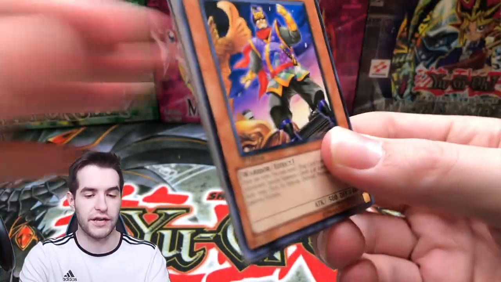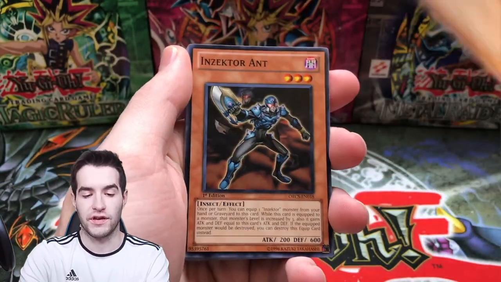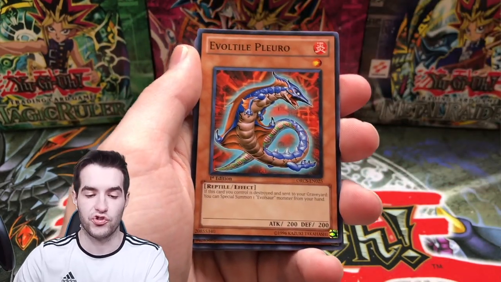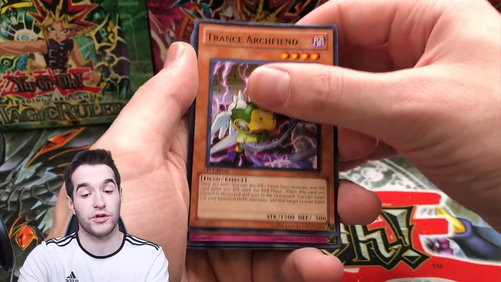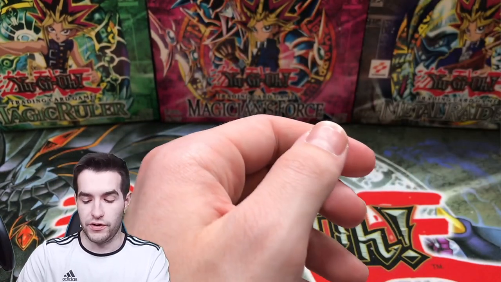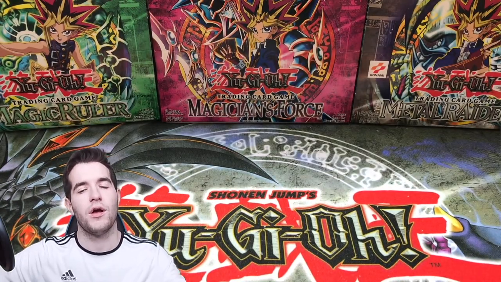I'm really hoping for a Ghost Rare. I shouldn't, because I know we're not going to get one. But I would love to get one. Upstart Ninja, Insector Ant, Seize Burst, Armored Ninjutsu, Art of Freezing, Pluro, Trance Archfiend again, Royal Prison, Apocraft. A pot crap. Boom.